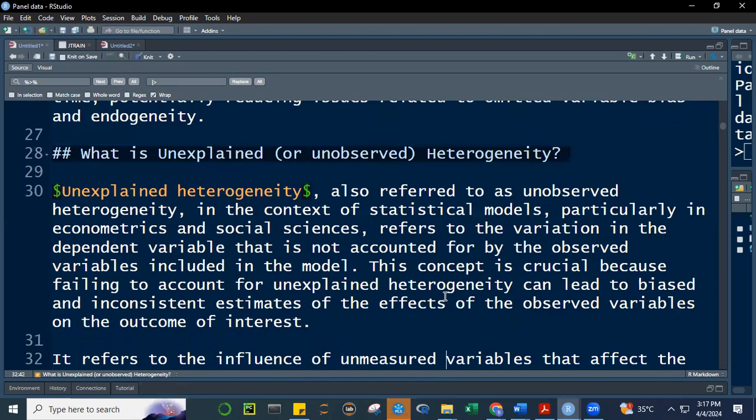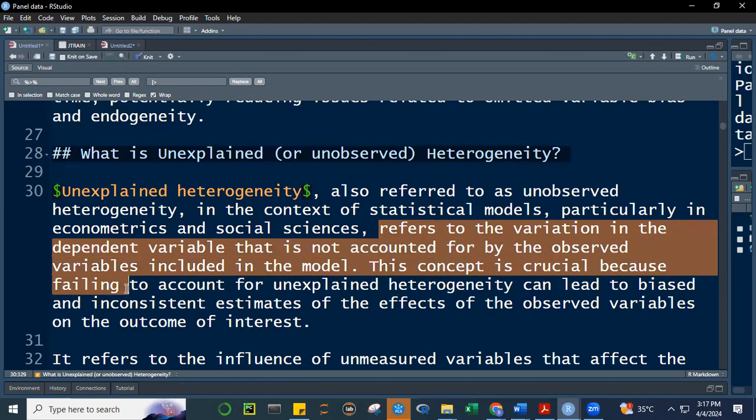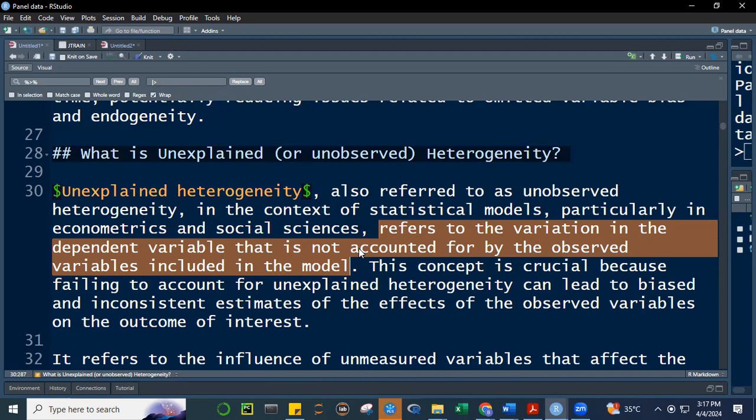So to summarize, class, sabi natin ang unexplained heterogeneity or unobserved heterogeneity refers to variation in the dependent variable that is not explained or is not accounted for by the observed variables. Okay, yung mga ginagamit natin na independent variables in order to try to explain our dependent variable cannot account for that. Now, this is very critical. Parang yung sa mga residuals natin, no? Bakit siya critical?